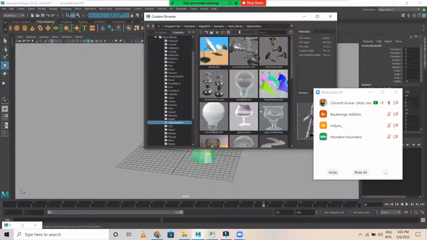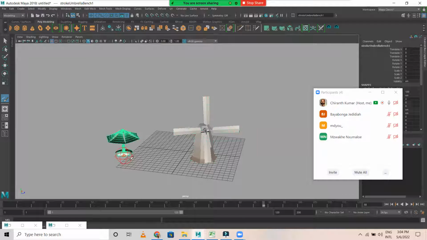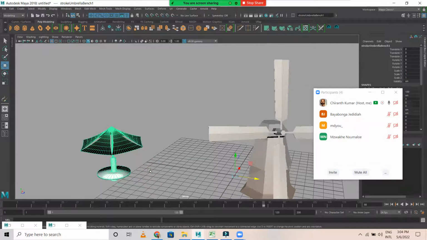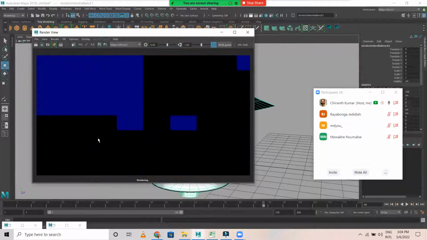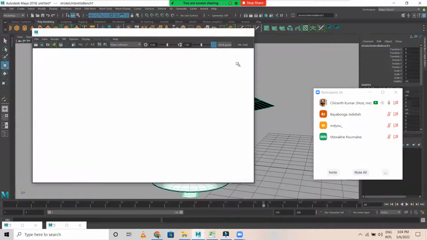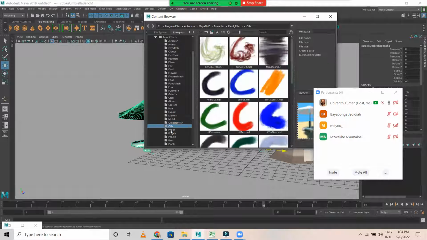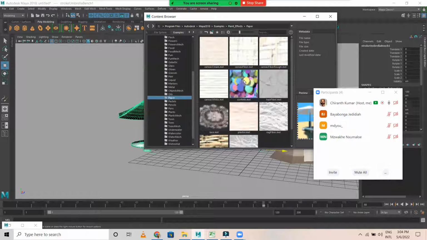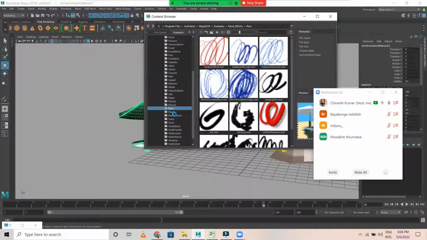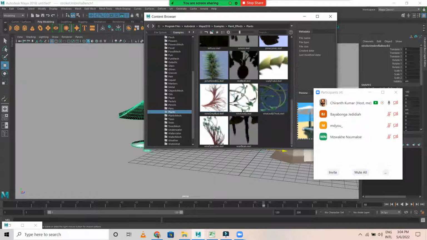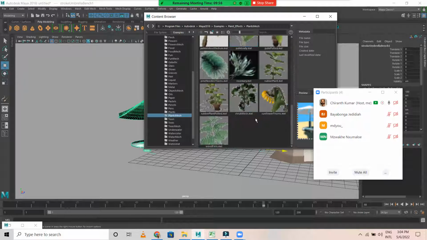You want an umbrella bench. This is an umbrella bench. When you take a render, you get to see how this looks. You can create a beach side and add a few umbrellas and benches over here. That's another thing. This is an oil paint one. This is a paper confetti one. Pastel, pencil, pen, plant. You have plants also, which is really good. You have plant mesh, along with mesh.